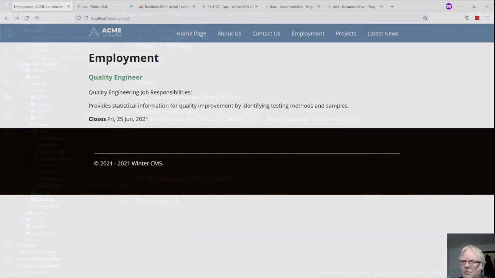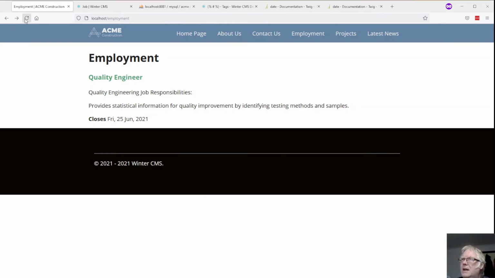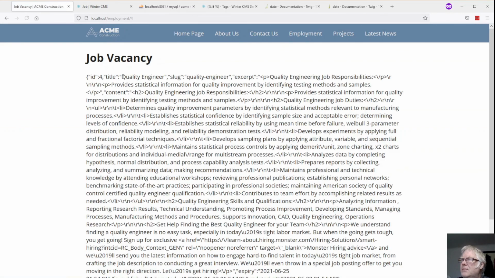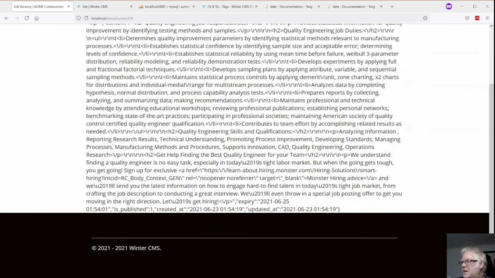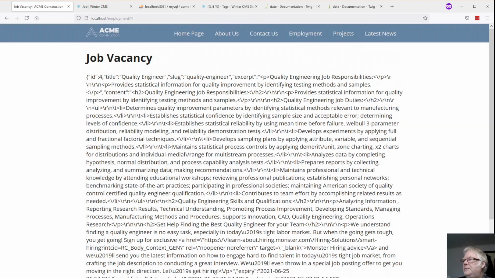and see what we get. Now I'll just do a refresh and over to here, employment 4, and there we go, we've got the job vacancy, and we need to replace that title, but we've got everything we need here so far.